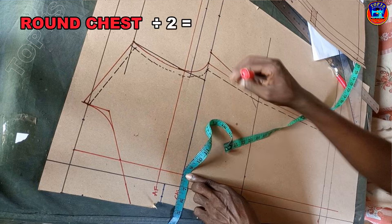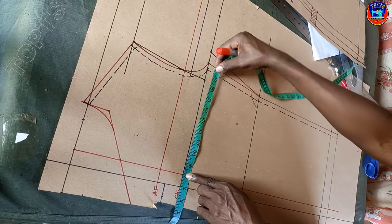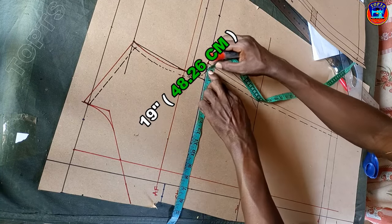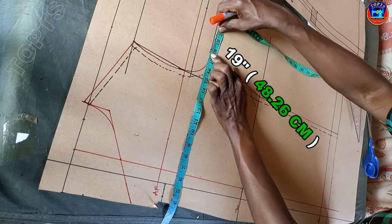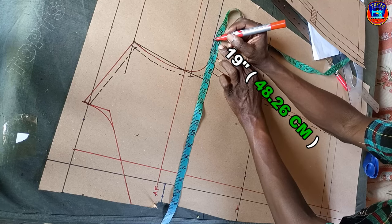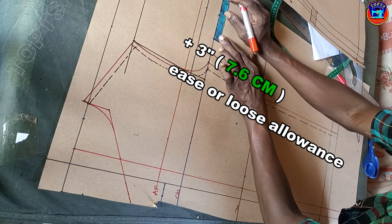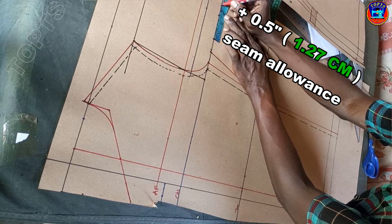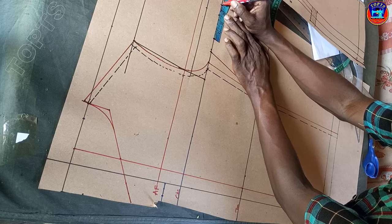Chest measurement divided by 2, which is chest 38 divided by 2, giving me 19 inches. So I roll my 19 inches like this. Then at this point, I jump seam allowance space. Then I continue measuring. So here is my 19 inches plus 3 inches loose allowance plus 0.5 inches seam allowance, giving me 3.5 inches. So I mark here 3.5 inches.